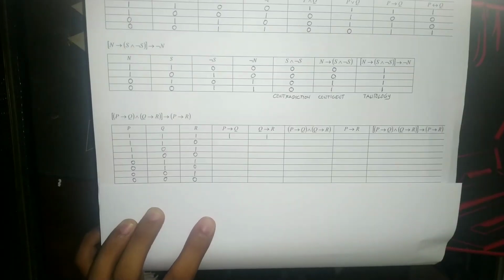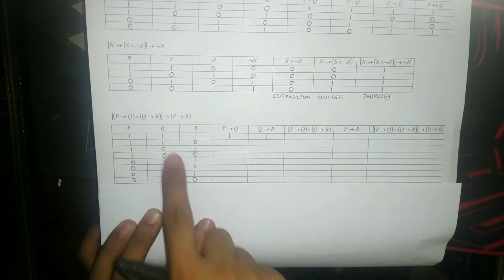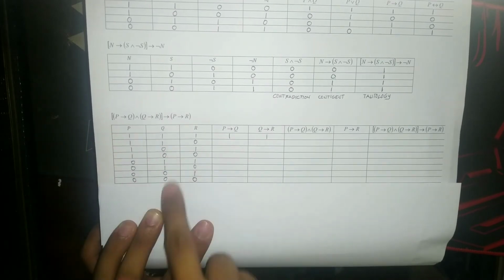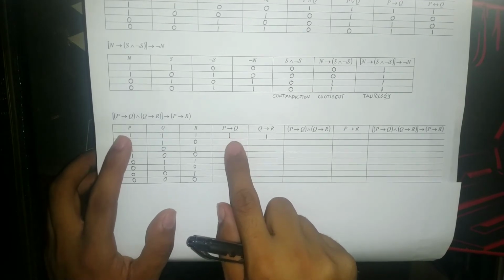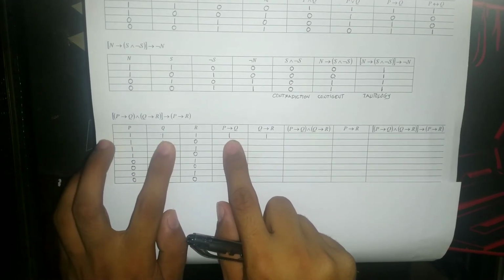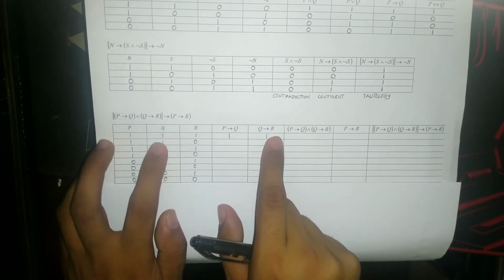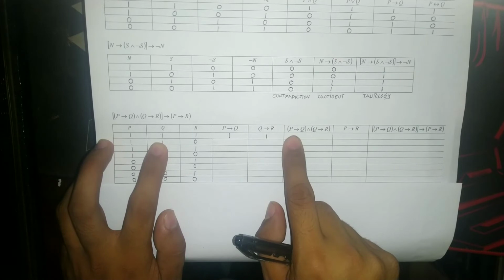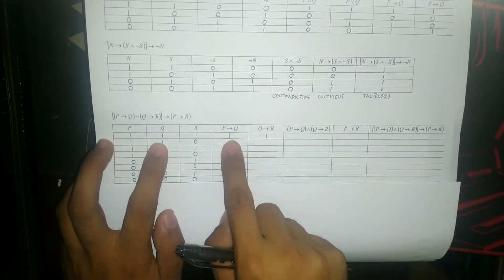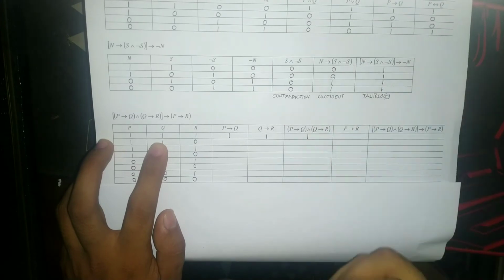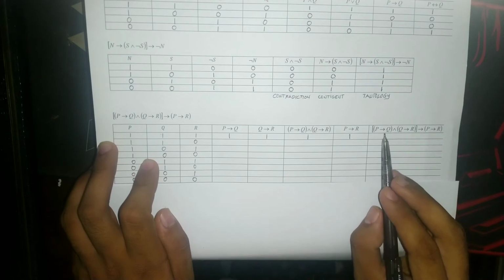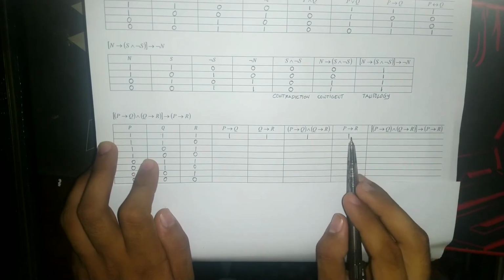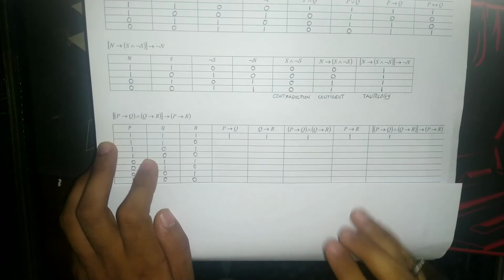Okay, so let's have our last example here. Now, we have 3 variables, P, Q, and R, so we'll have 8 rows. And this would be the possible combinations. So, P implies Q, that will give us 1. 1, so 1. Q implies R, 1 and 1, that's still 1. P implies Q and Q implies R, so 1 and 1 is 1. P implies R, 1 implying 1, so that's also 1. And then 1 implying 1 is 1.